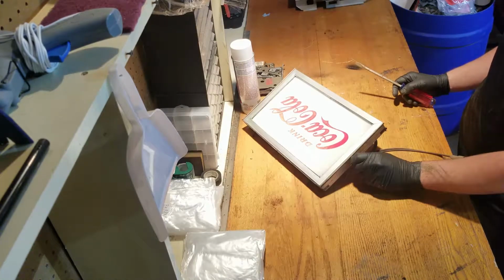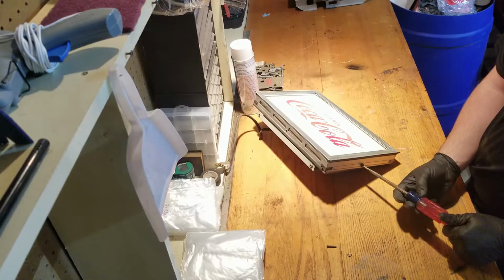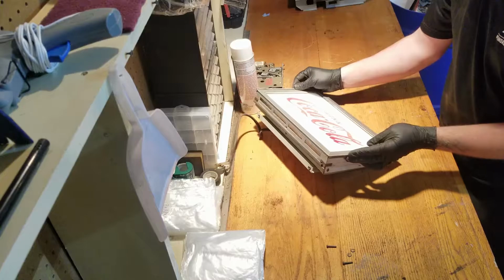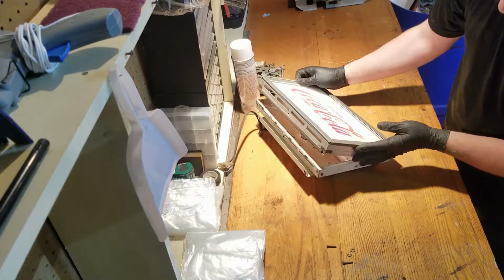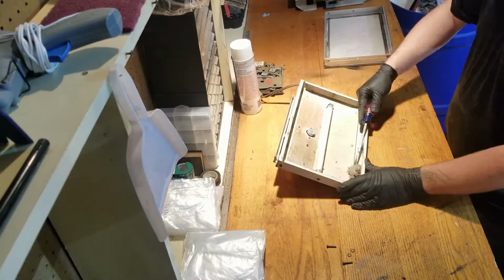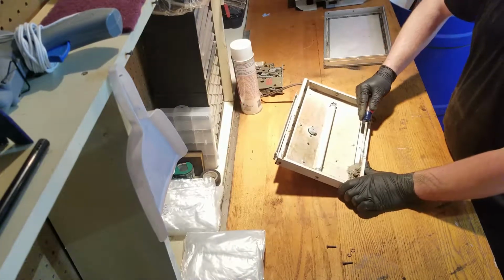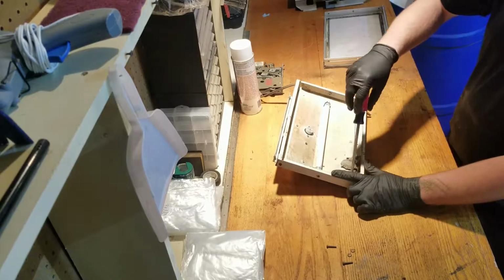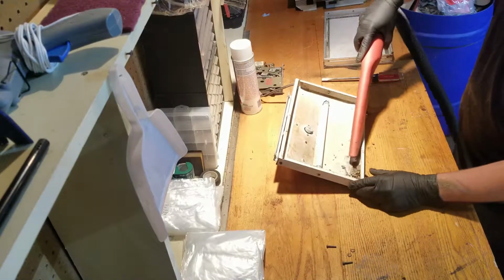So the first thing I'm doing is I'm removing the screws that hold the front panel glass to the rest of the logo display. Again, what is up with these dang wasp nests? First thing we're gonna do is go ahead and pull that sucker out of there, and that's nasty.